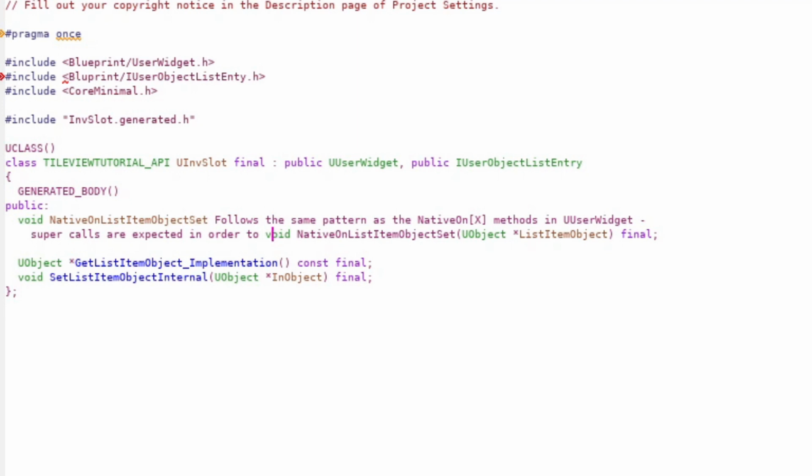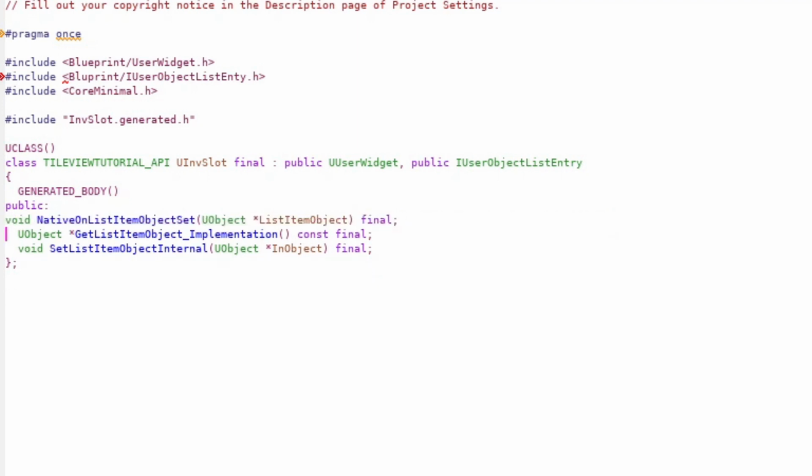Set. I also like to do this way. It's just my preference, to do trailing type. Yeah.